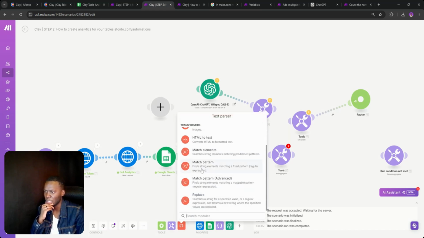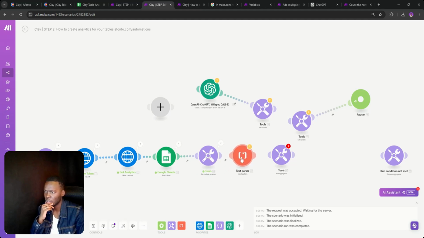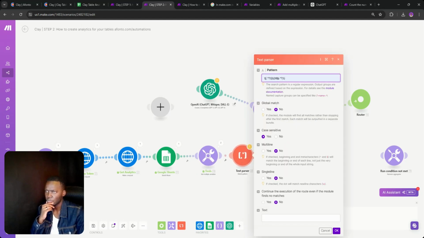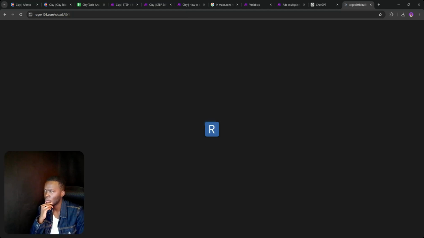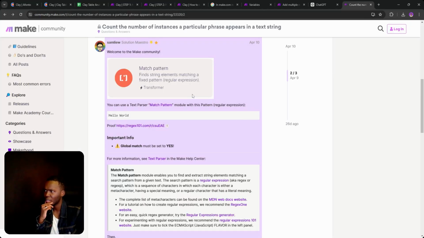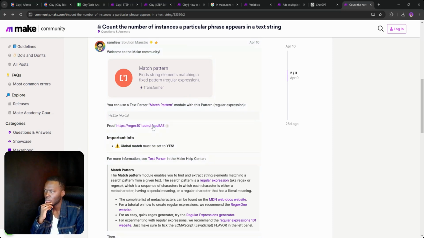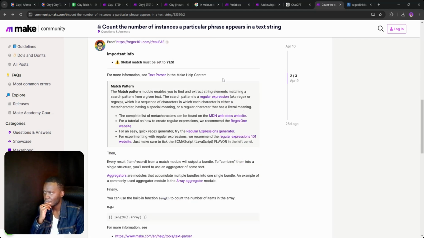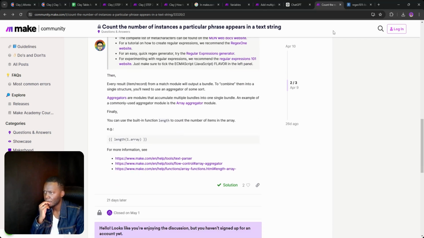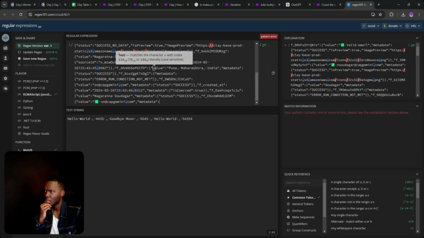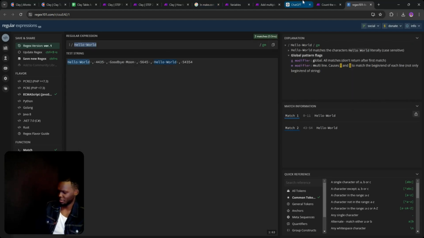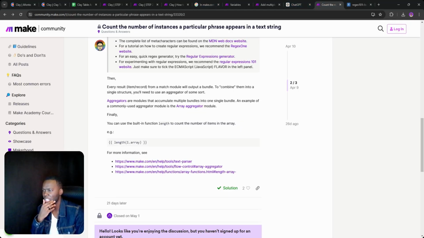We need to do match pattern, and we need to put a pattern. So is that it? Well, I mean, I've done this before.